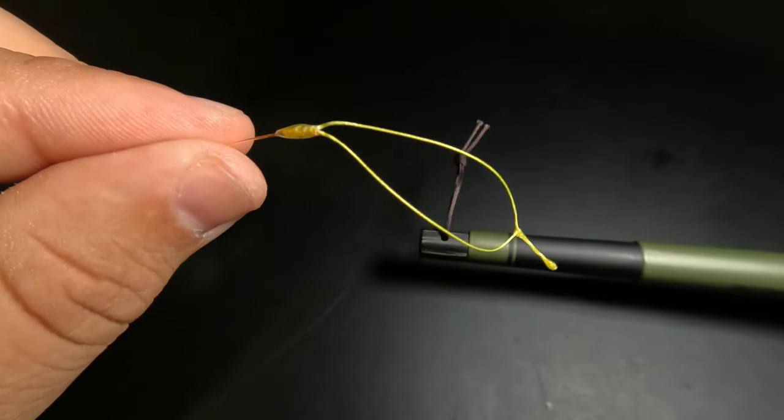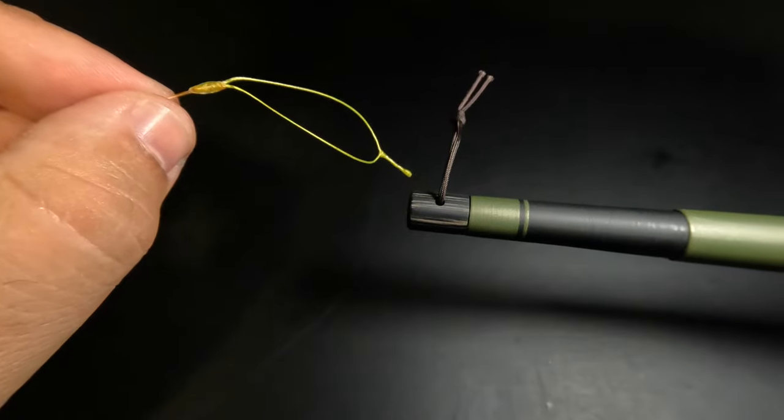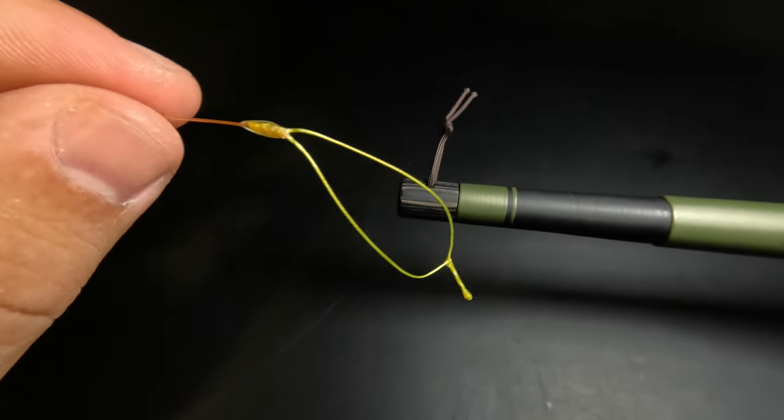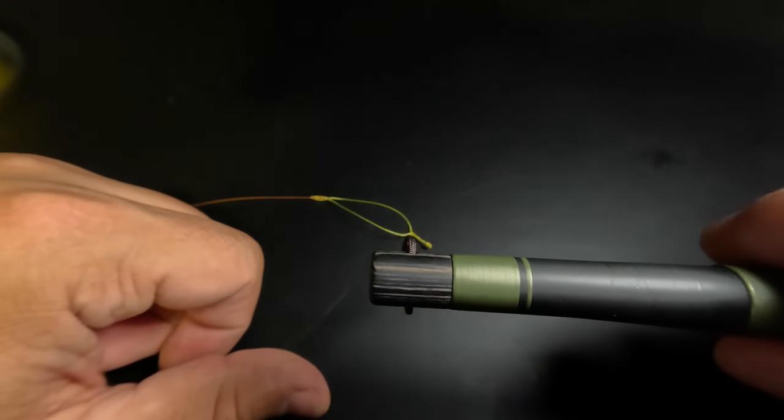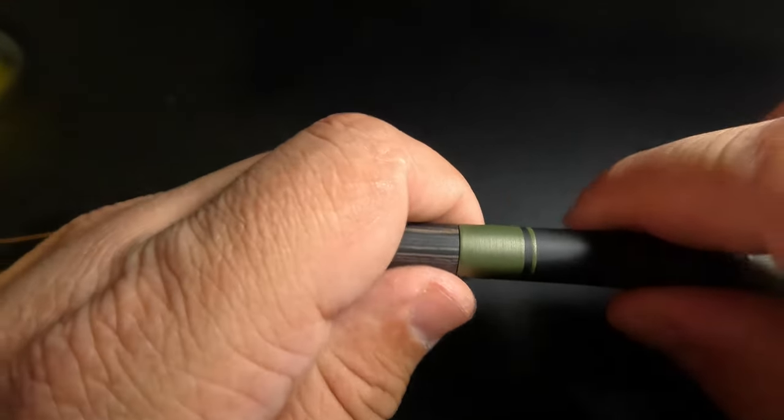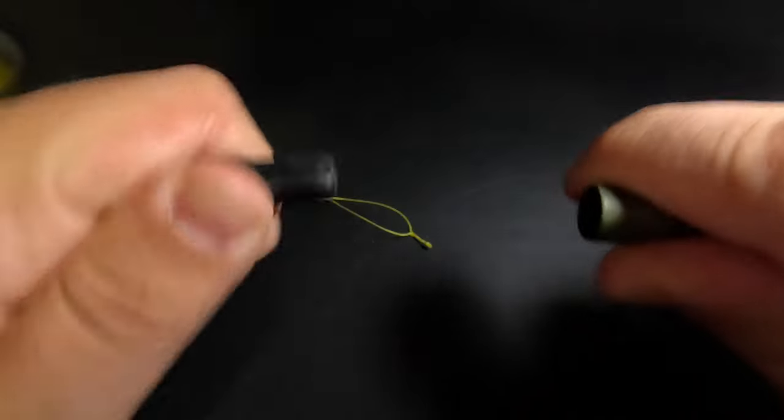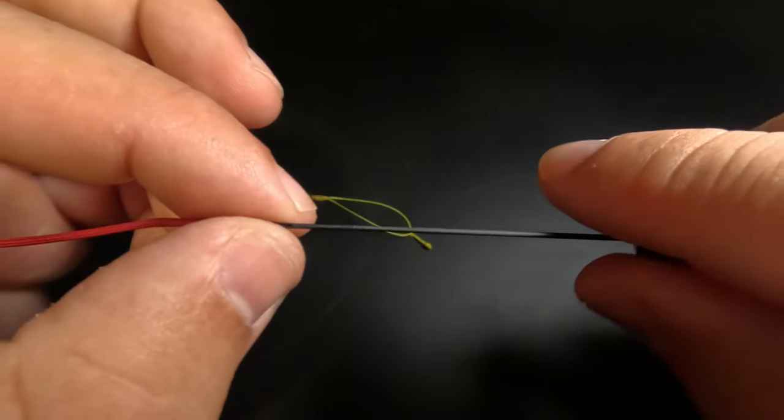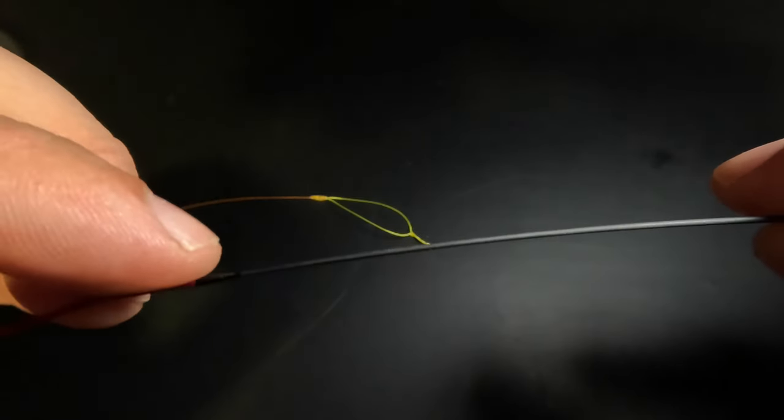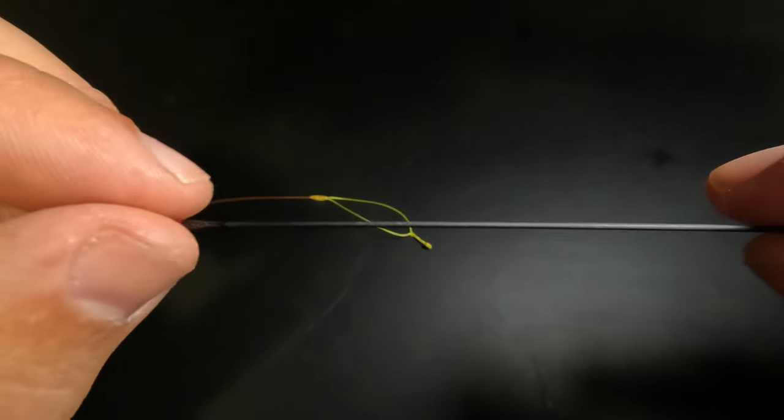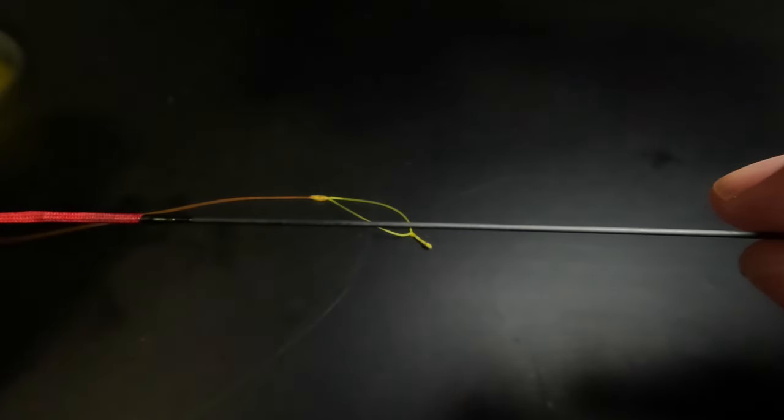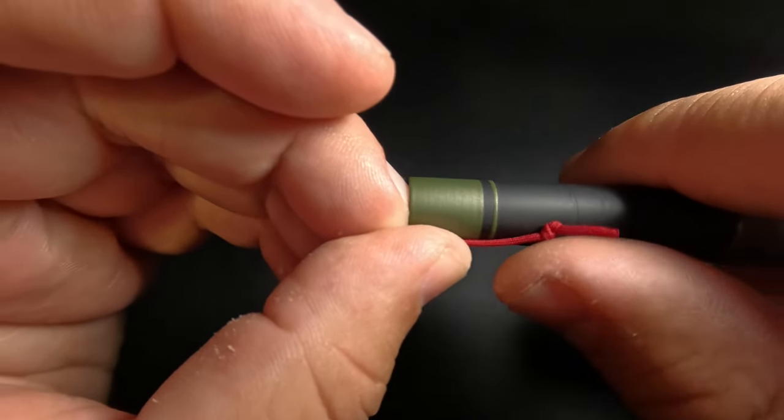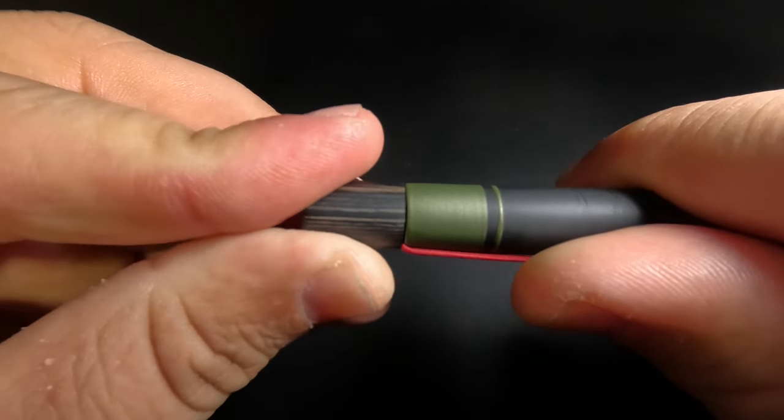And now it's time to attach our level line to our Lillian, and I'm going to be doing this using the girth hitch knot. This is definitely the simplest of the three knots I'm demonstrating in this video. So anytime we attach a new line to our Lillian, the first thing we want to do is remove our tip plug. And if we pull out our Lillian and the tip section of our rod here, you'll notice that the tip section is extremely thin and it is by far the most fragile part of the Tenkara rod. So what we want to do is expose only the soft portion of our Lillian here and then reinsert our tip plug. And you should do this anytime that you're attaching or removing a line or working with the Lillian at all, just to protect that tip section of your rod.